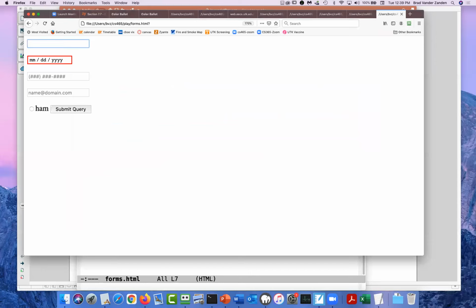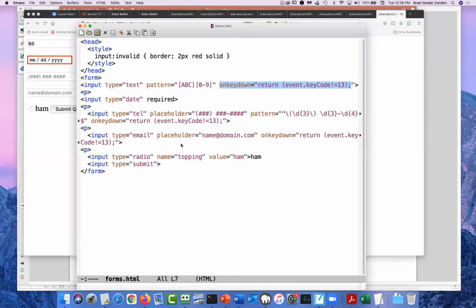So B6 and they hit return, and you generally don't want anything to happen when they do that. So if the key code is not equal to 13, I'm happy to return it to the browser. Otherwise, I'm eating the key code. So that's what's happening there, I'm eating any enter event.